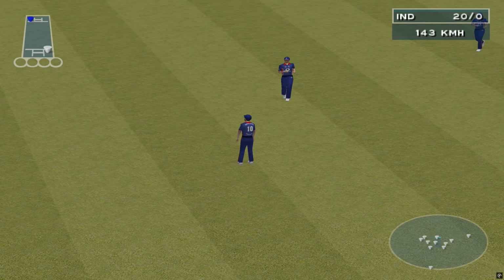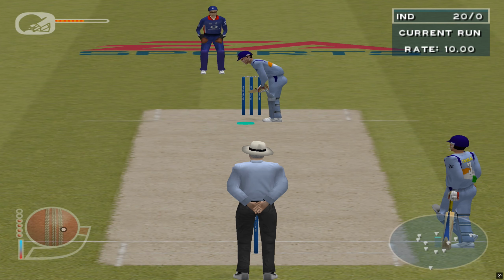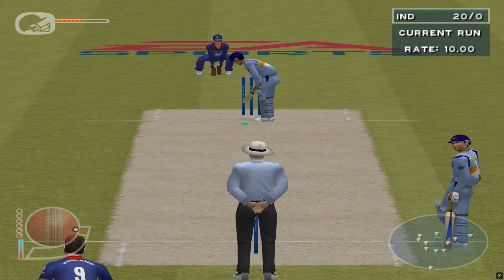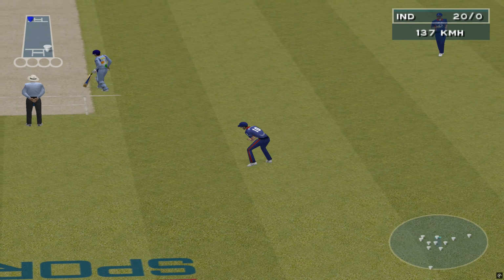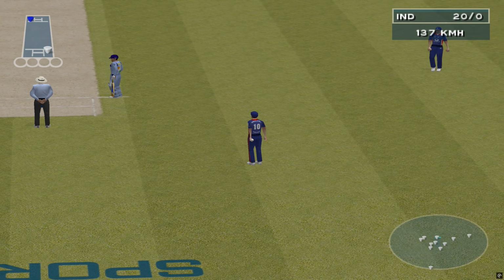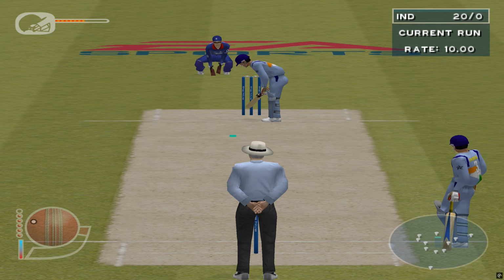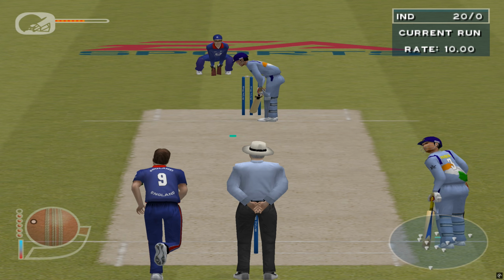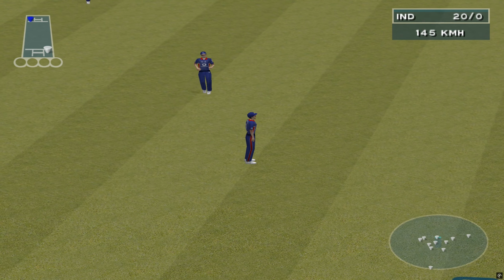It's straight at Johnson. Curtly to Tendulkar. It's straight at Johnson. Tendulkar facing. It's straight to a fielder.